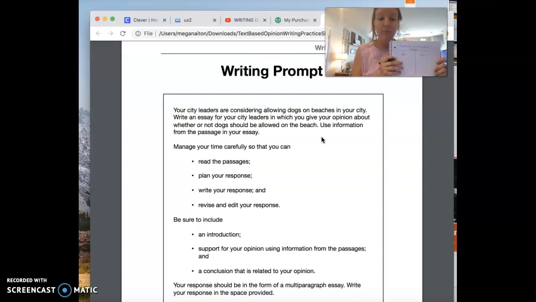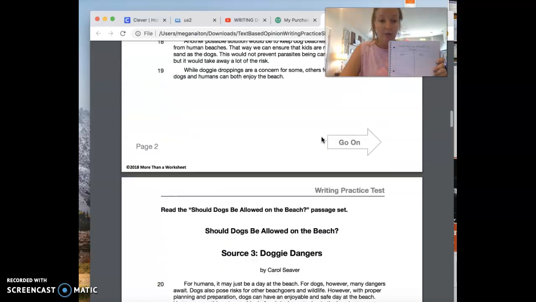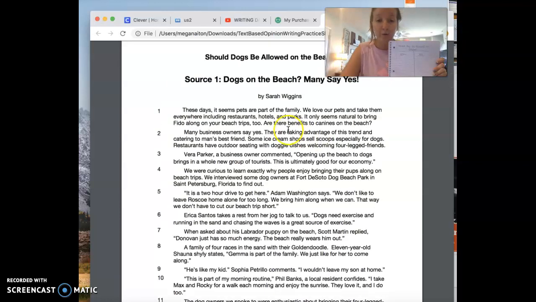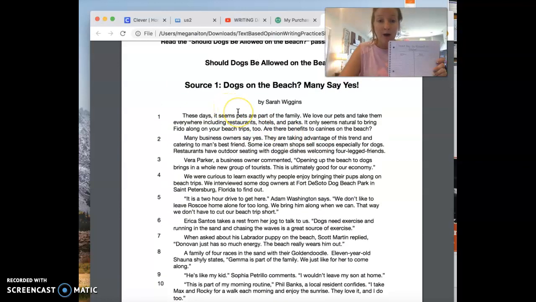So I'm going to say that one more time. You have two choices. You can either do it on paper like I'm doing it because I don't have a printer, so I'm going to be taking notes as I read my articles, or you may print and code it as we normally do. So I'm going to go up to my first source. You are only going to be reading source 1 for this week. So I'm going to model for you how I'm going to code my prompt, but I'm going to be taking notes instead of coding. So I will walk you through what I would do if I were going to code this and had it printed out in a physical copy, and how I take notes.